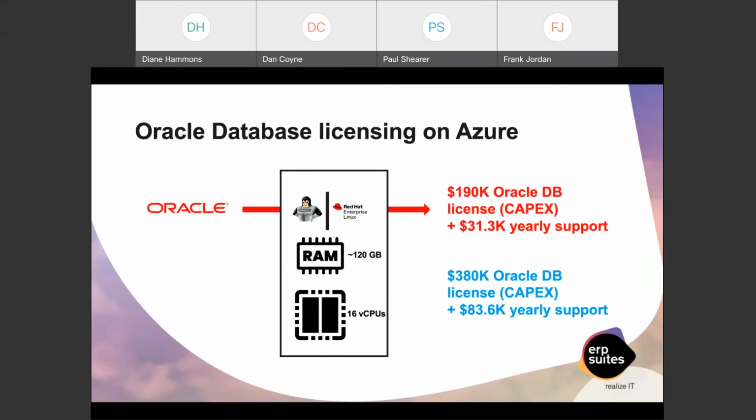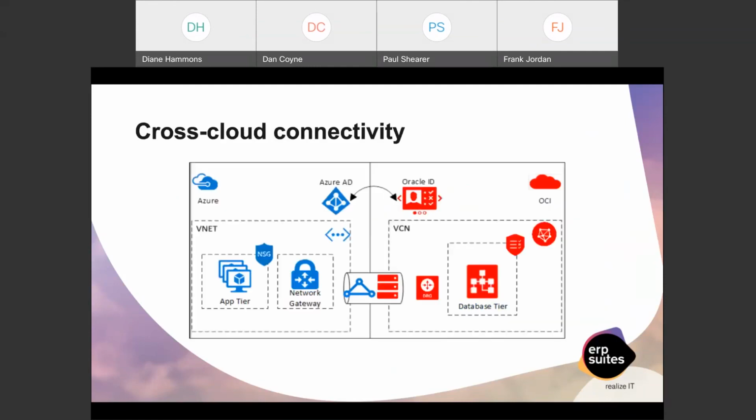Interestingly enough, there might be an option with a strategic partnership Microsoft and Oracle entered 2 years ago. Oracle and Azure have cross-connected their clouds, and according to the documentation, this is certified to run JD Edwards. So you can run your database on OCI, optimizing the licensing cost, and then run all the non-database JD Edwards servers on Azure? Exactly.